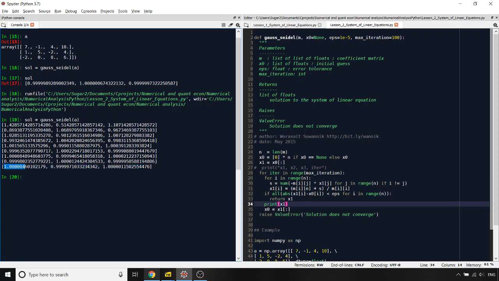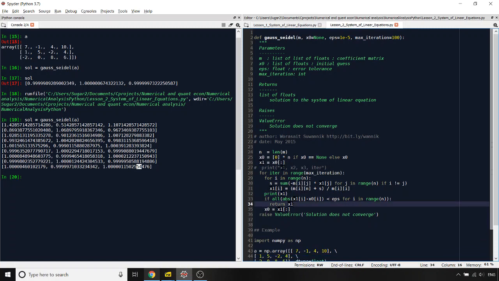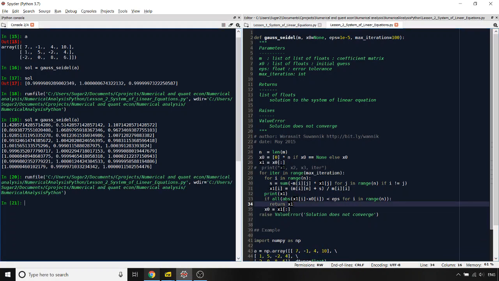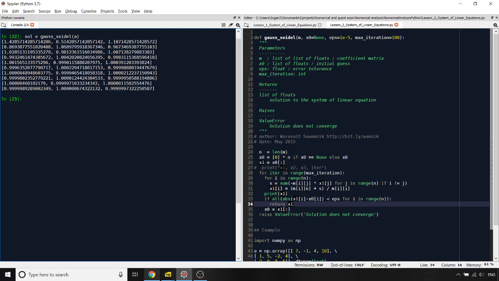The last value should be equal to this one, but it is not, because it has already been returned. So if you put it above, before returning, I think we can see the last value of the iteration. Let's then print out the solution. So this one equals the solution.